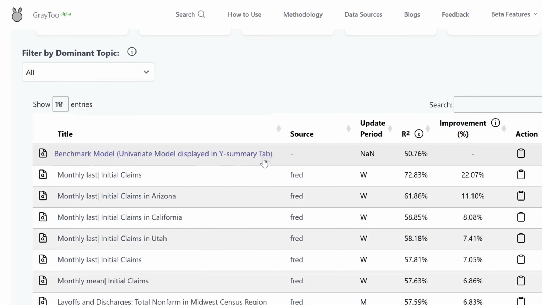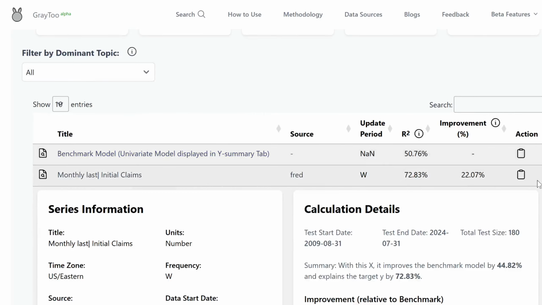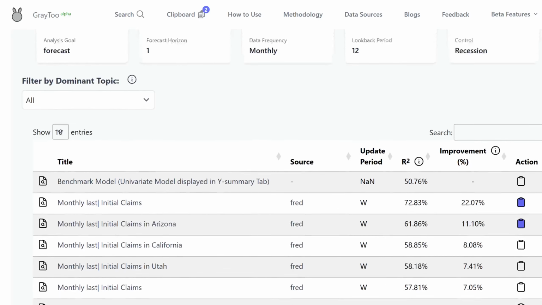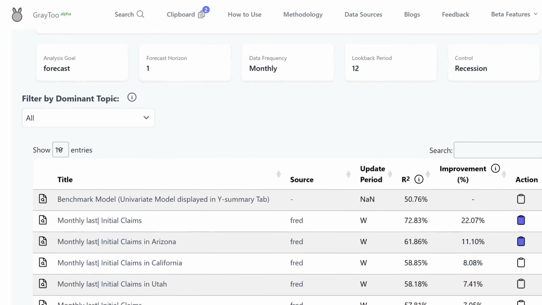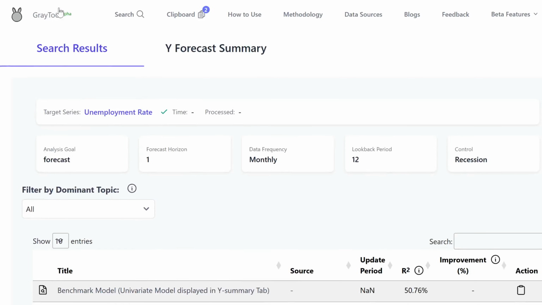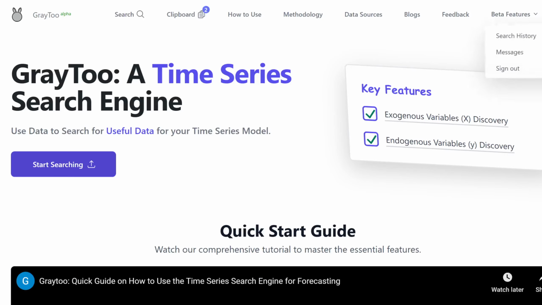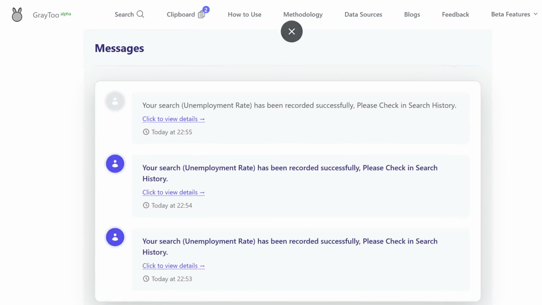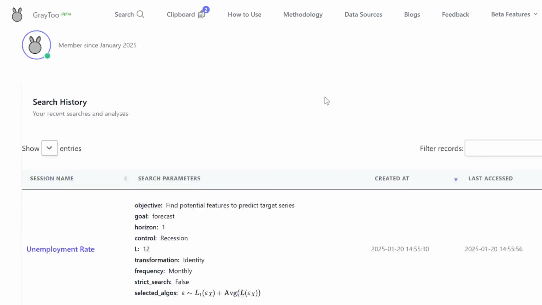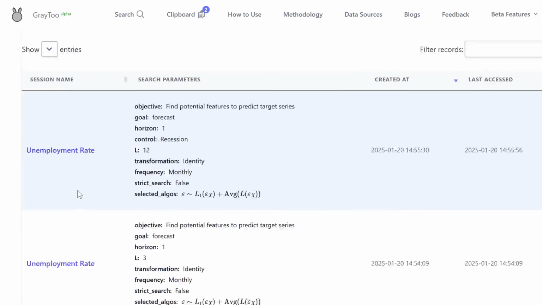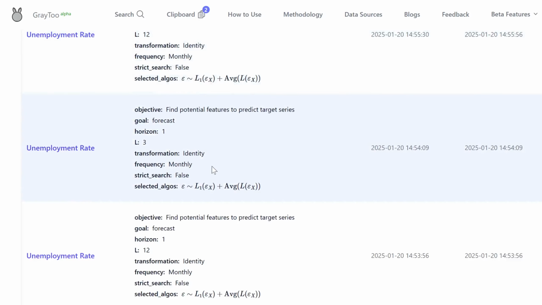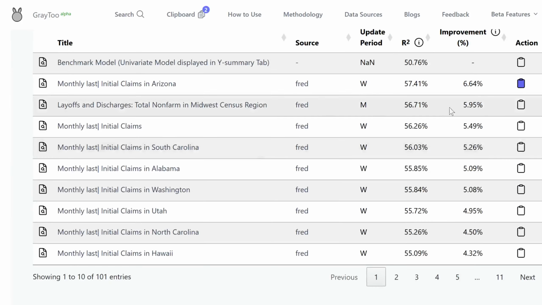All results are also easily accessible through your search history, where you can view and compare all 5 searches at your convenience. Just like running multiple machine learning experiments, time series analysis requires testing different parameters and variables. Q-search makes this process efficient by letting you run multiple tests at once and compare results easily in your search history.